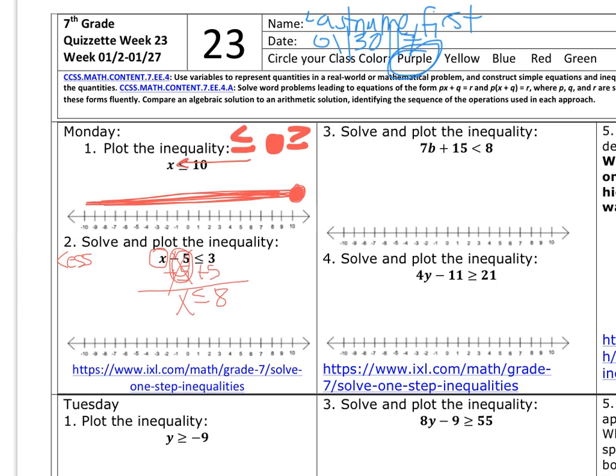So now we can plot this. We can plot this by plotting our closed circle. Let me get a thicker font. So here's our closed circle, and we know that our arrow is pointing to the left, so it's going to be something like this on our graph. But we have to find 8 first. I think here's 8. Yep, there's 8.